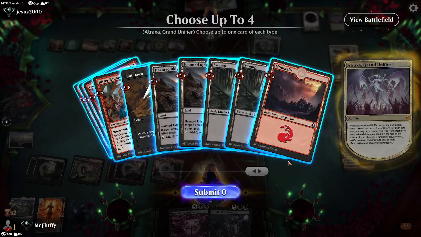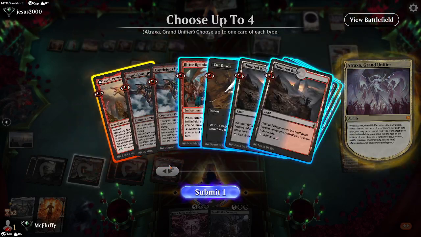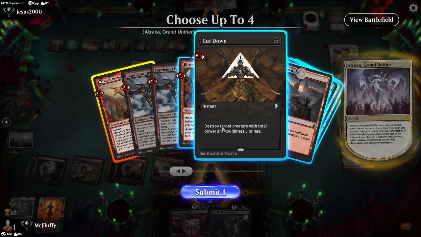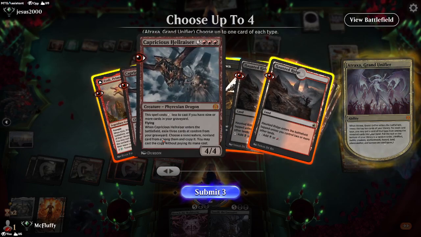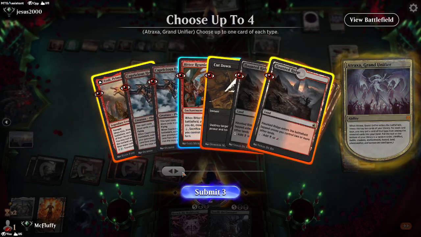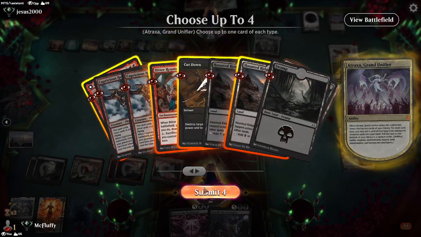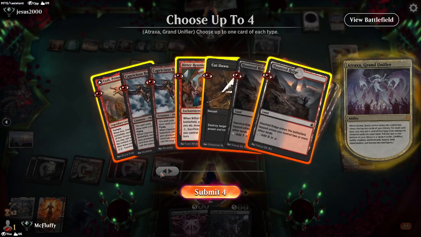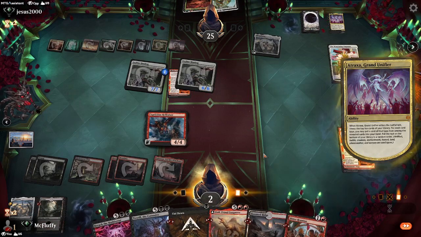5-color value pile. Etali is fun. Cut down, that's not going to do anything. I mean, we can pick it up. We can certainly pick it up. Commit 3. Why are we missing? Up to 4. Oh, the bit of reunion. Yeah, my bad. Yeah, we can discard the cut down. Do we want Etali or the Capricious Hellraiser? Well, it doesn't really matter.